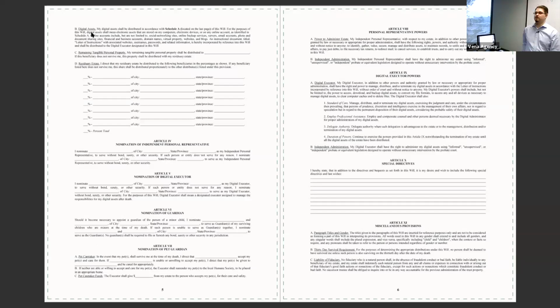How many people out there have bills that just get automatically subtracted from their account? A lot of people, right? Now, number one, it's usually cheaper to pay that way, right? But in the same accord, Netflix does not know that you passed away, nor do they care. They're going to pull that $15 a month out of your account every single month until you tell them to stop it, right? And if grandma had a Netflix account and no one knew that, they're just going to keep pulling money out of her account. If she had some money in there that was left for the family, guess what? It's smaller than what you thought it was going to be.